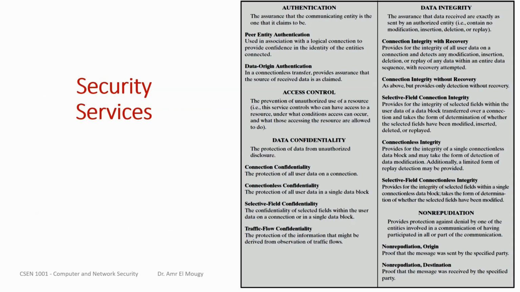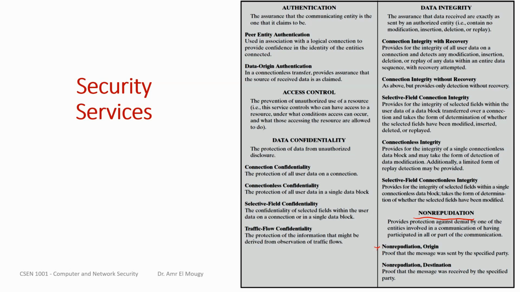And to summarize, these are the security services that we will discuss in this course: authentication, data confidentiality, integrity. And there is one that we did not discuss, which is non-repudiation. Non-repudiation has to do with accountability. Non-repudiation at the origin means that the sender cannot deny sending a message. So let's say, for example, you do a financial transaction and you transfer money to a receiver. You shouldn't be able to deny that you did that. You cannot say, well, no, I didn't actually send anything, I want my money back. So non-repudiation at the origin means that you, as the sender, will not be able to deny sending the message.